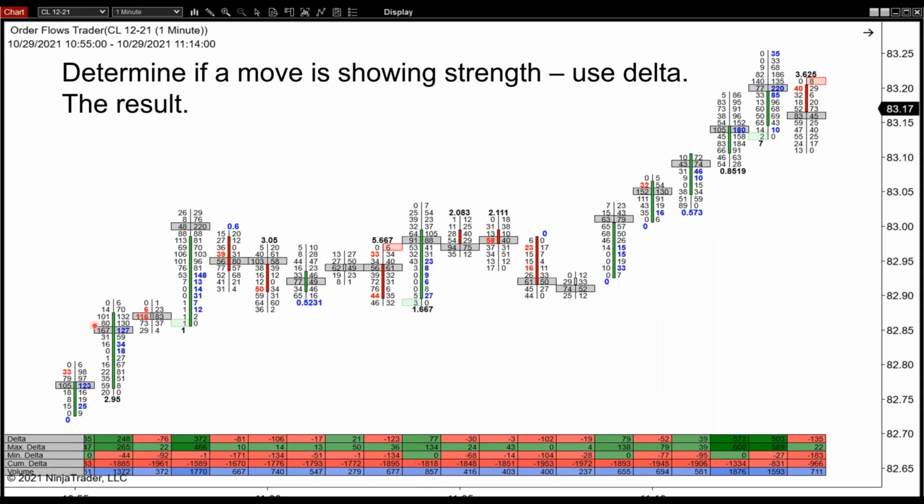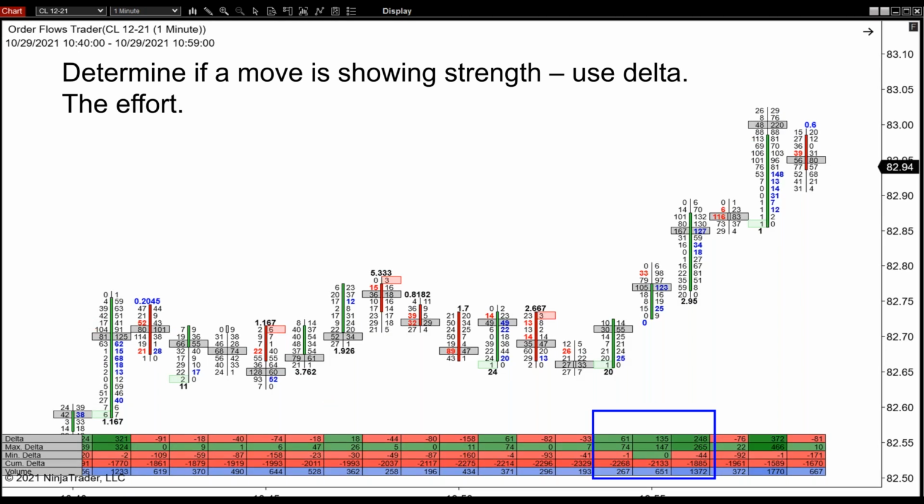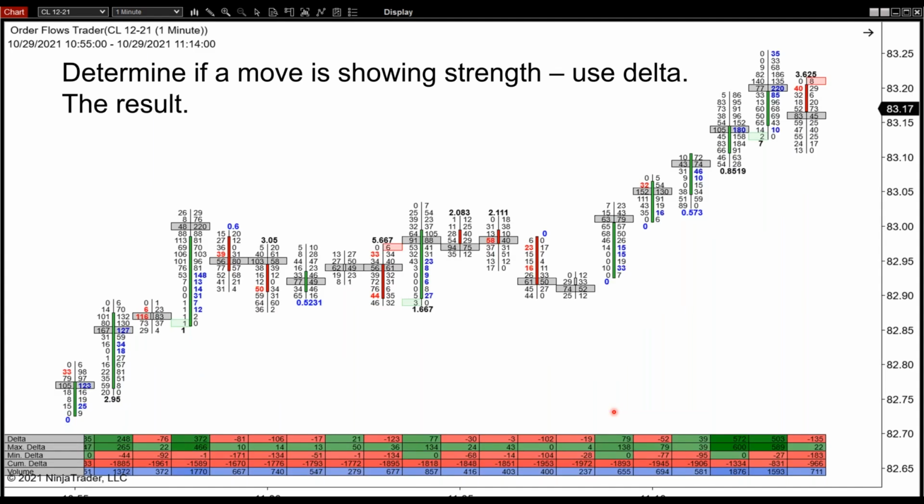This is the result, right? First, this chart here was the effort, right? Right here, you see the 61, 135, 248. This is the second half of the chart, right? Here's the 248. This is that doji candle. Like I said, you should be getting long somewhere here around 91, 92, 93. Just basically went sideways on you before it finally popped up all the way up into the 20s. Okay, this was this morning in crude oil. So again, that's how delta can help you be positioned for a directional move.